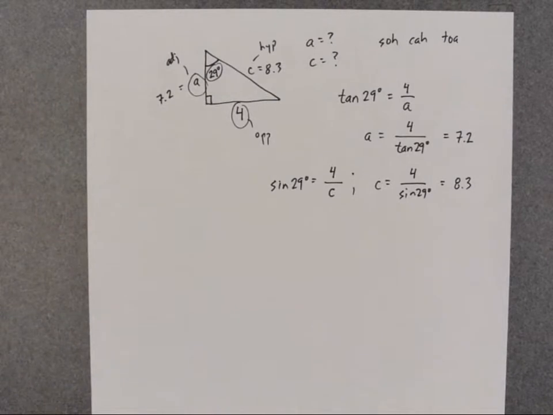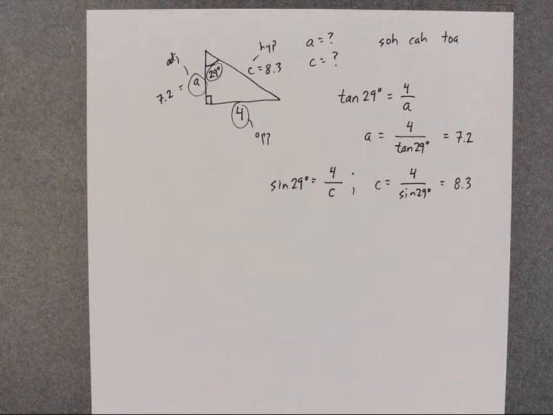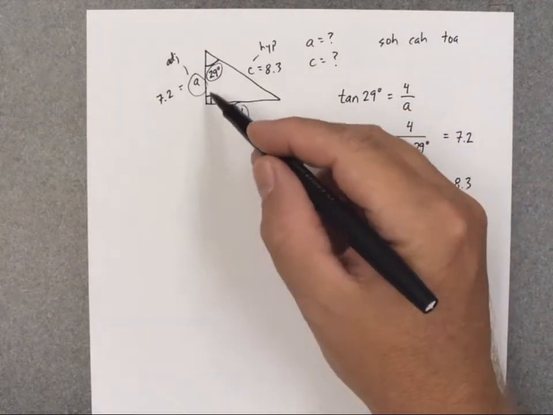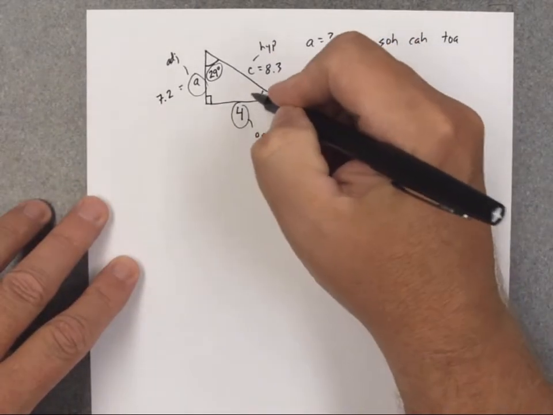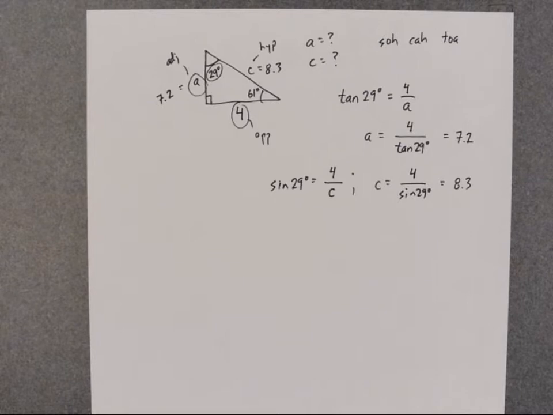So that's a way where we were given a right triangle, one of the angles, and the length of one side — and from just that information we were able to determine the lengths of the other sides. I could also figure out the remaining angle: 180 minus 90 minus 29 gives a 61 degree angle. The key is, the way I was able to determine the unknown side lengths was by using these trig functions.